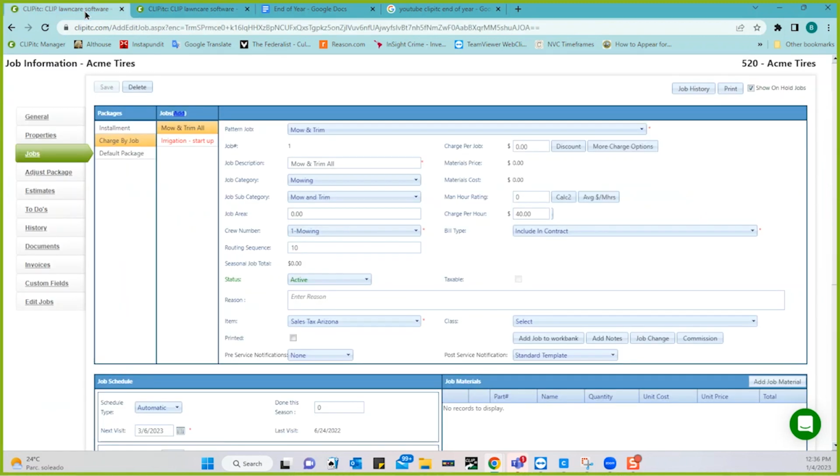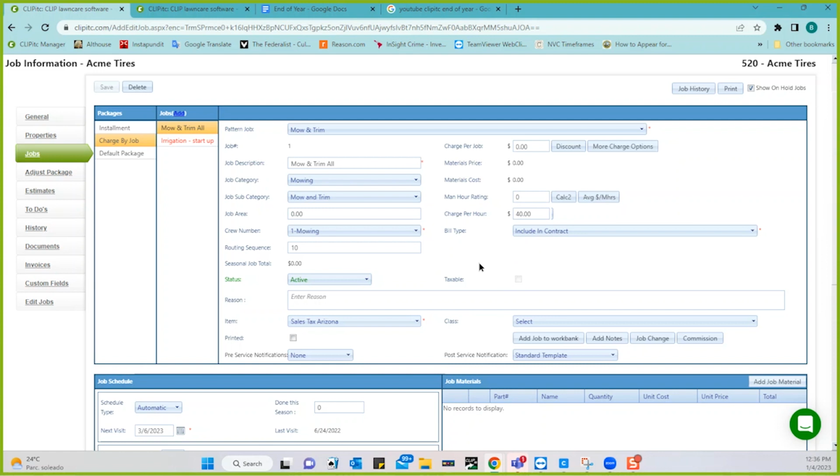So if we come into a job here, it'd be a job that is set to be prepaid. Okay, well, at the end of the year, you are going to renew those contracts, but until they pay up, the job is not prepaid.